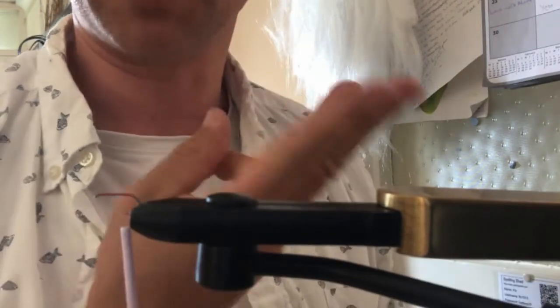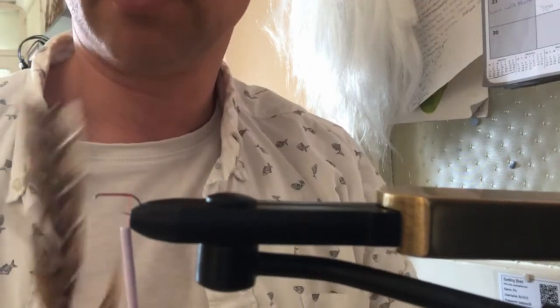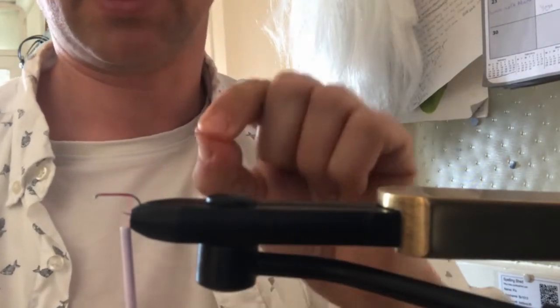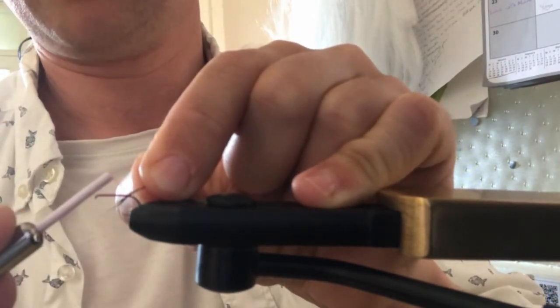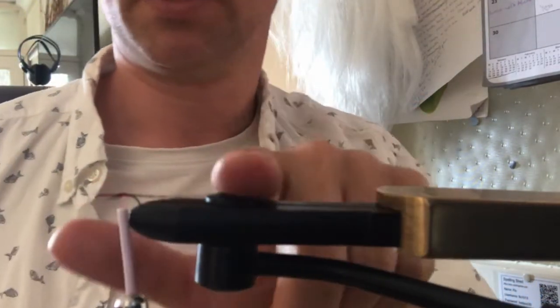Mayflies typically have 3 tails coming off the back like that. I'm going to use coq de Leon, lovely strong fibres. You can just use pheasant tail. The trout don't really care, to be honest. To attach those on, I'm going to come in behind the hook like that, and then as I wrap it over, it will bring it round hopefully to the top of the hook, like so. There's our 3 tails at the back.